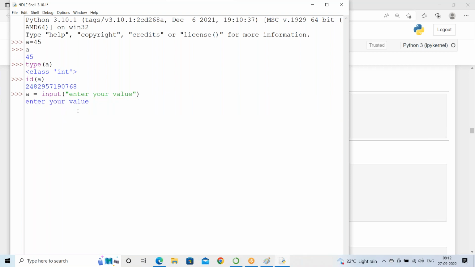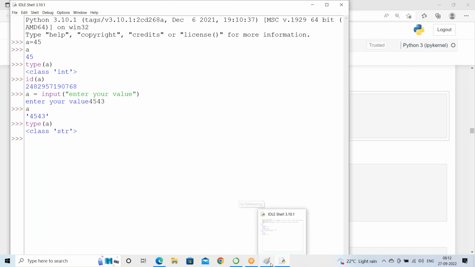It is asking the message, enter your value. Cursor is waiting. I enter this number, 4543. This is what I entered. Then what is A? What type of object is it? Is it a string? Is it an integer? No, it is not an integer. It is a string, right? Yeah.